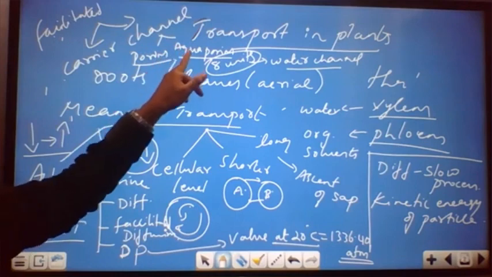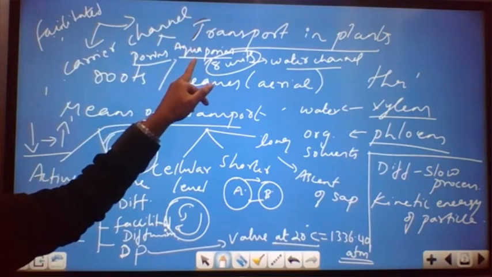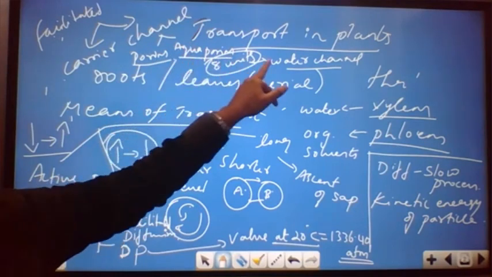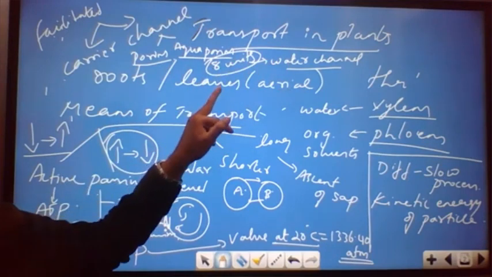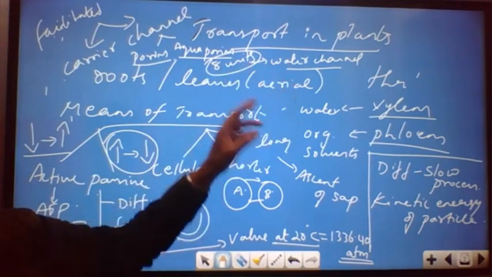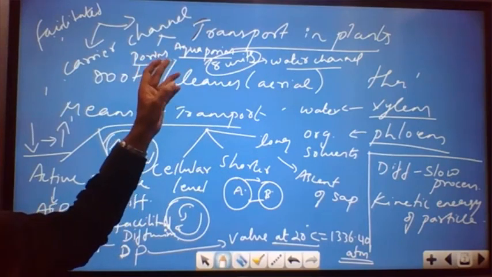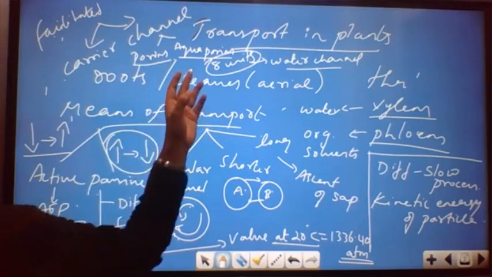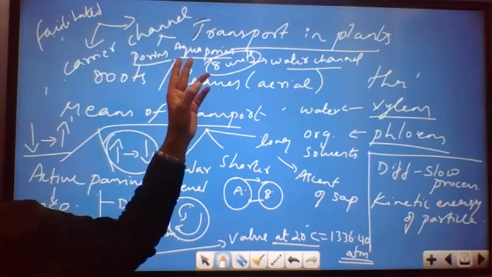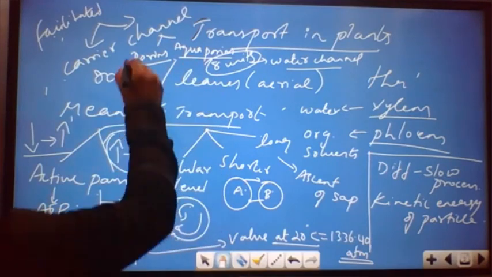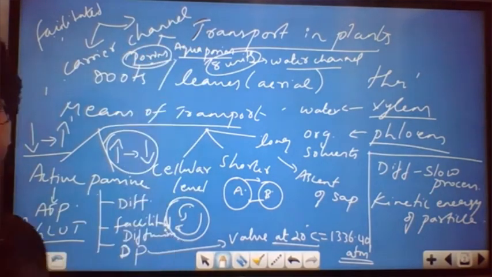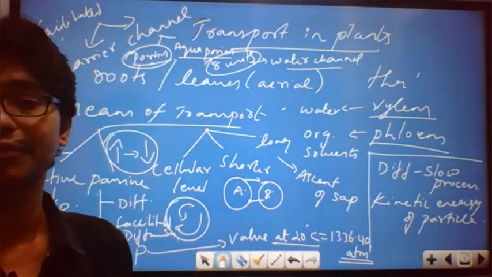As far as aquaporins are concerned, this is usually 8 in number, and these 8 units club together and form the water channels. And the porins, you could see in mitochondria, chloroplast, and in the bacterial membrane. All these places we could call porins. So how can we differentiate the porins?